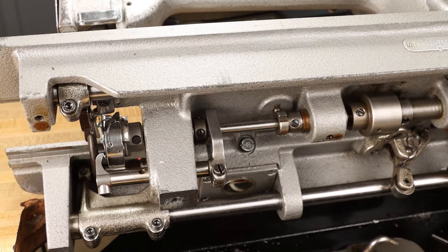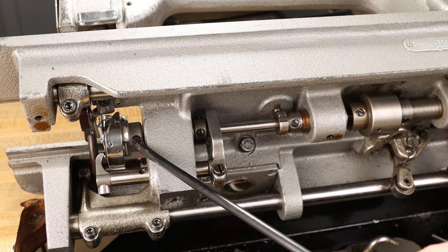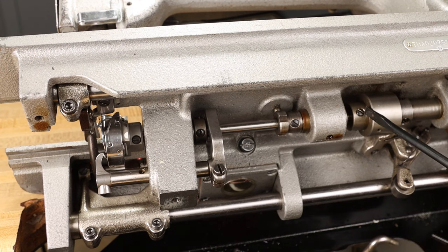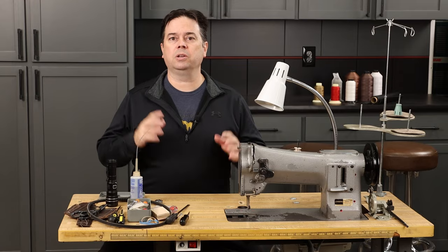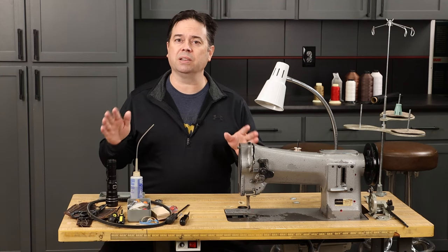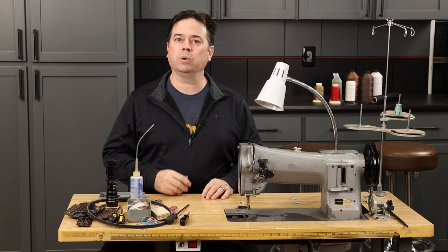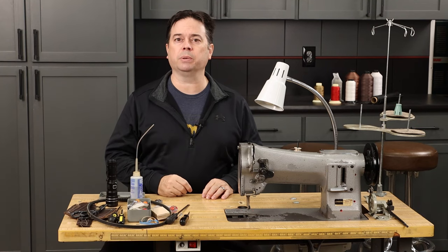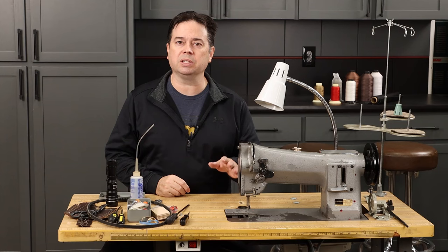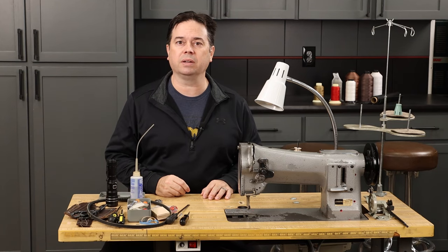And just a more general look underneath the machine, these are the screws we're working on to set the hook spacing. These would be the screws you would loosen to set hook timing. As you loosen these 2 screws, it's important to identify which one sits in a little V notch. Now, if you only loosen this screw slightly, you'll be able to maintain your rotary hook setting, and you won't affect your timing just by sliding the hook left or right.